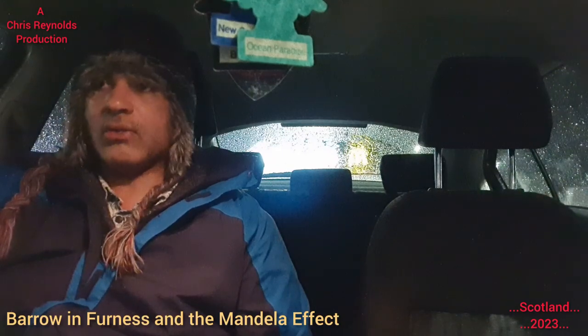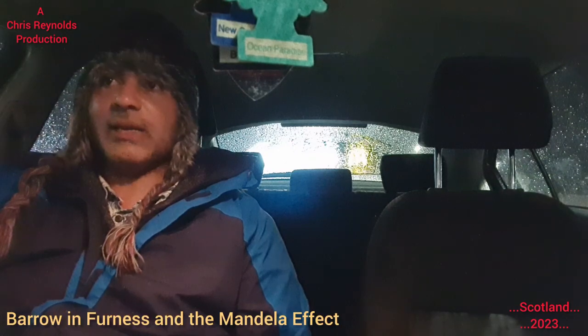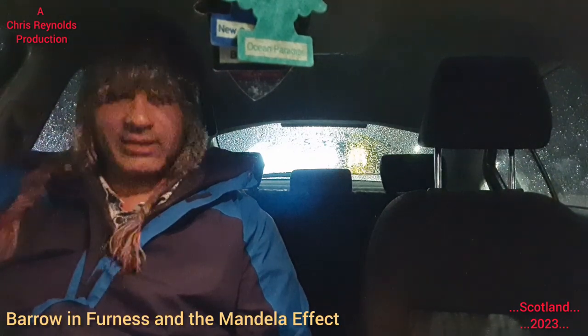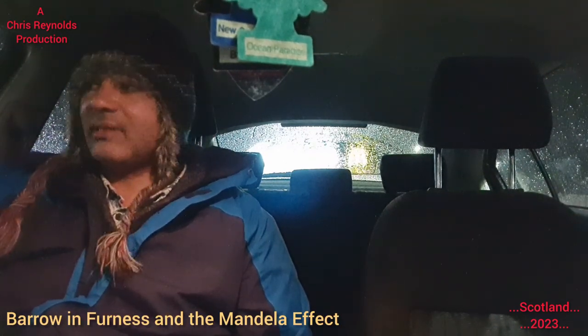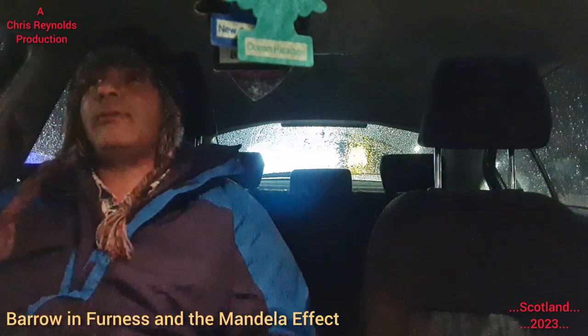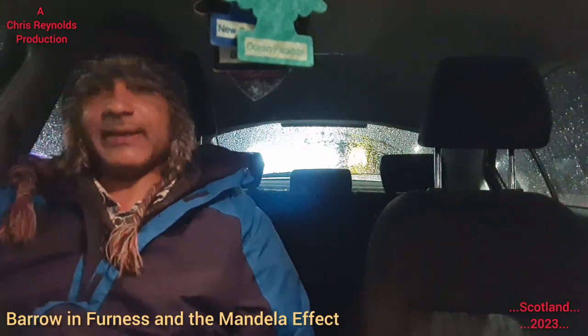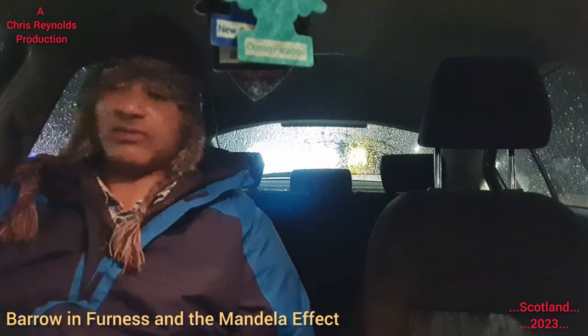And as I say, I looked back on Google Maps, the images of that particular area, and there were no trees shown on them, and that's going back years. So there's no way I would have missed that. I couldn't, because when you're driving along the dam, it's right in front of you. So that's what I mean by the Mandela effect on the personal level, the stuff I could experience.